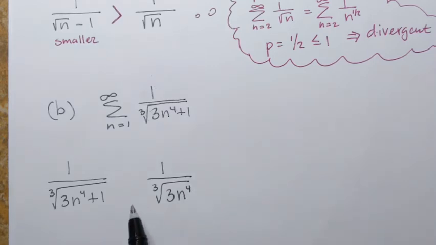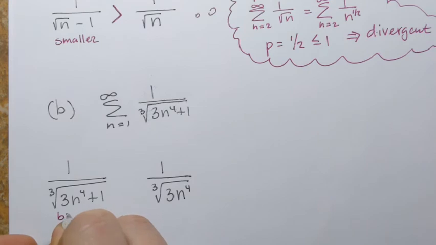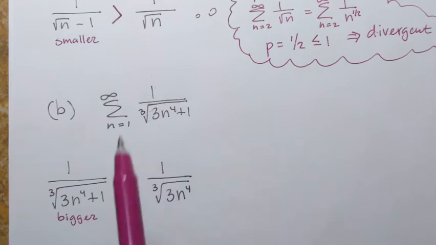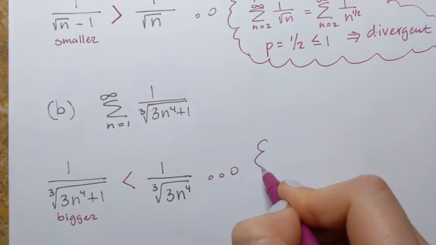So how can I compare them? What can I say about those two? Well, the numerators are the same. Now, the first denominator is larger, right? So it's a bigger denominator. And since I'm dividing the same quantity by something bigger, it makes the first fraction smaller compared to the second one. So I have to use the less sign. Now, let's see if that new expression that I created defines a series for which I know whether it's convergent or divergent. So this is how the series would look.